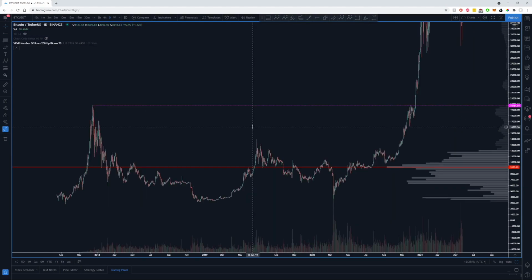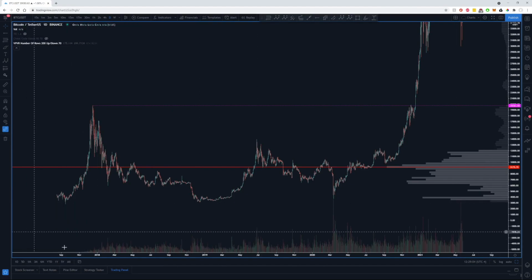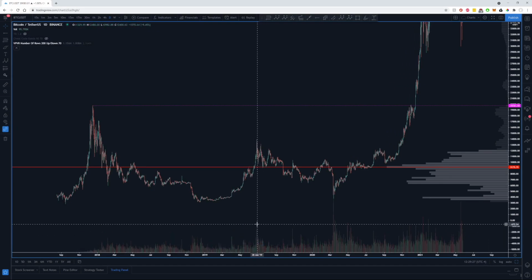Okay, so now I've given you all this information about the indicator, but let me actually tell you what it does and how we can use it. If you've ever used volume on the bottom of your chart, this indicator has a very similar concept to it. The volume on the bottom down here is related to time. It tells you how much volume occurs at each day over however long of a period that you're zoomed out. So for example, you can see that volume increases significantly right into here, meaning that on June 28th, we had an extreme amount of volume.